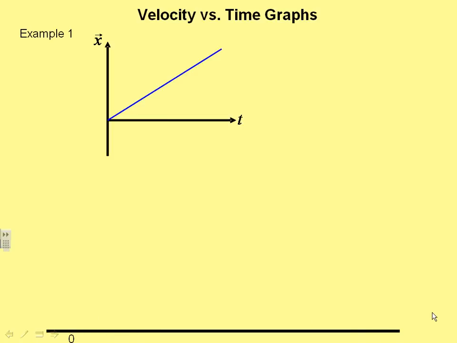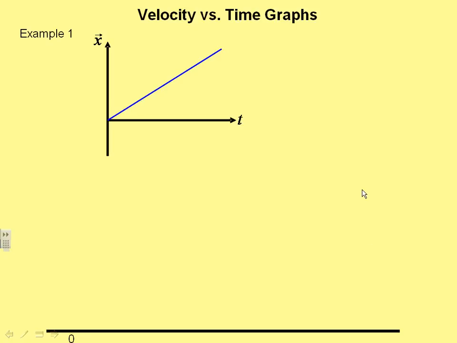Well, I'm going to show you that down here with a little walker guy. You'll notice that 0 is over here to the left end of the surface where our walker is going to be. So if we look at the y-intercept of this graph of position versus time, it's a 0 y-intercept. Remember, we defined the initial position to be the y-intercept. It's the position at time 0. So that means my little walker is going to start at position 0. Then since the graph slopes upward and it's constant, my little walker guy is going to walk to the right with a constant velocity. Watch it again. Here's the motion that would make that graph.